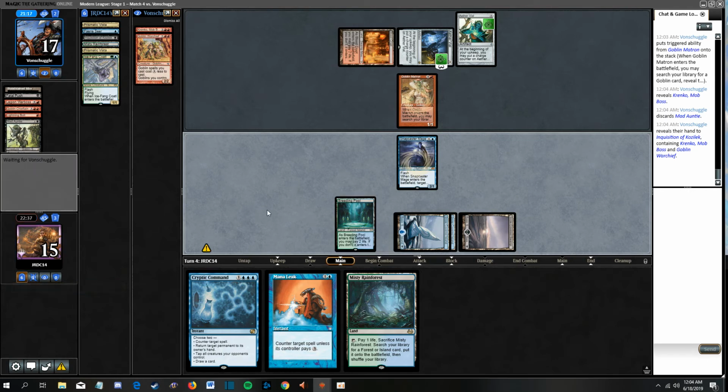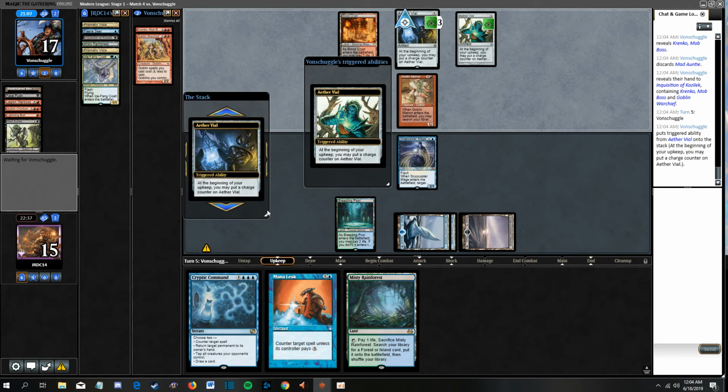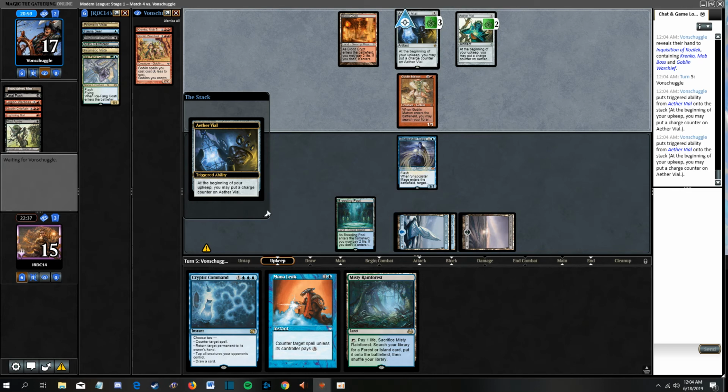Yep. I think we're dead. Well, on the bright side, though, if we draw a Fatal Push, we can actually kill Krenko. So I guess we're not totally dead here. Oh, excuse me. Sorry about that. Right, so we're not totally dead. We just don't feel like we're in a great spot. We'll definitely have to see.